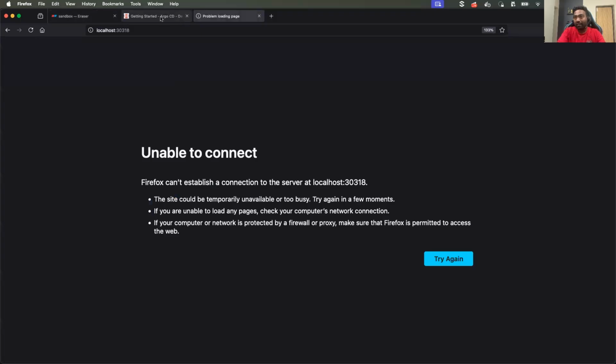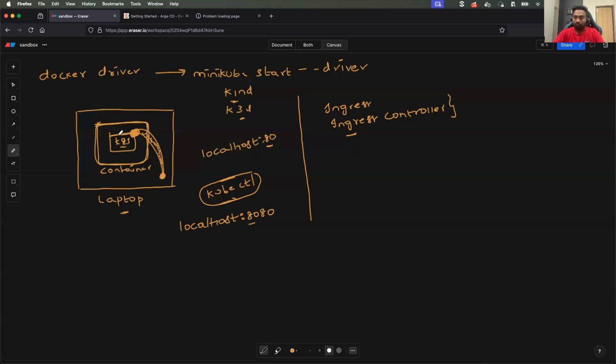Because if you try to understand carefully, you are not running the Kubernetes cluster on your machine. There is another machine, although it's a container, and within this server the Kubernetes cluster is running, and within the Kubernetes cluster you have your application or Argo CD running. By default, this container has access to the K8s network, so from this container you can access Argo CD. Now, I want to access it from my laptop, which is almost a different server, right?